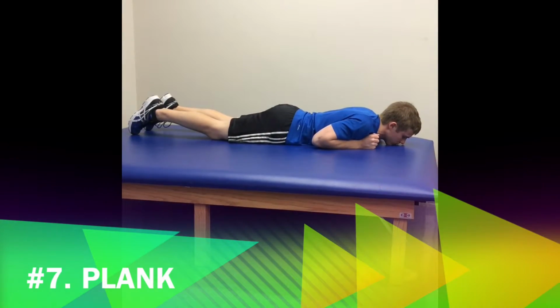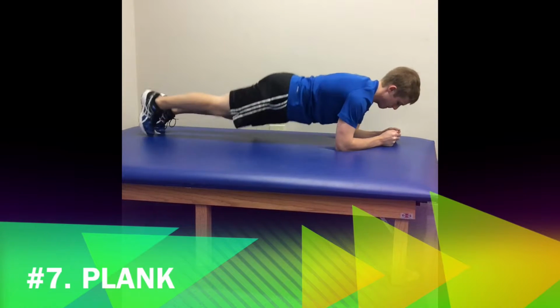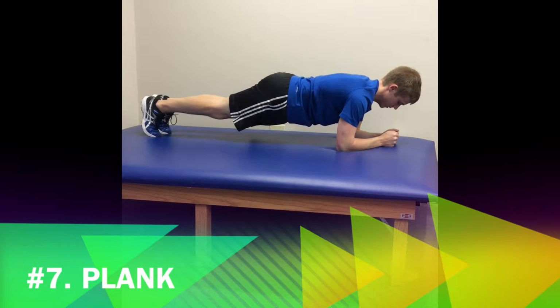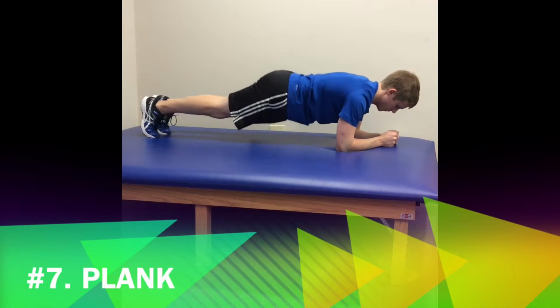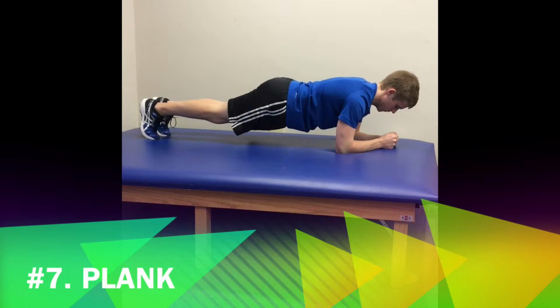To perform this exercise, begin by lying on the floor on your stomach. Use your elbows and toes to lift your entire body off of the floor. Only your forearms and your toes are going to keep you off of the ground. You want to keep your body as straight and as flat as a board. If you feel your belly sagging, tighten it back up and stay as straight as you can. If this is too difficult for you, drop down to your knees.